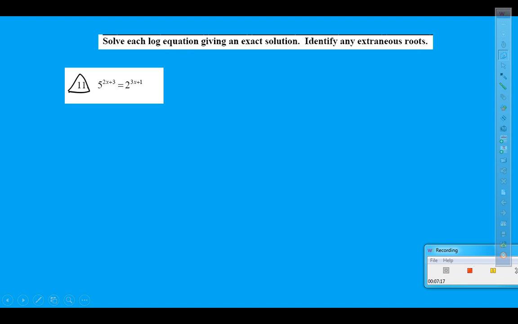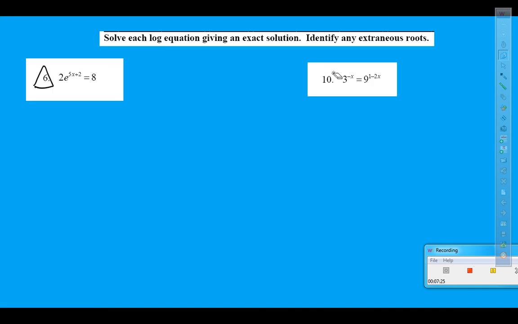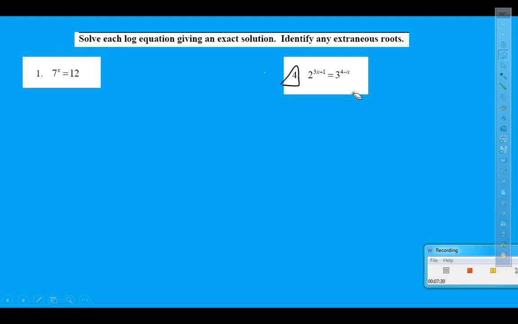Here's why I had you do these. All of these problems need solved by using the logarithm or the natural logarithm, but they don't contain a logarithm. So the first little group that I'm going to do here contains no logarithm. They will before we get through with them, but as of right now they don't.